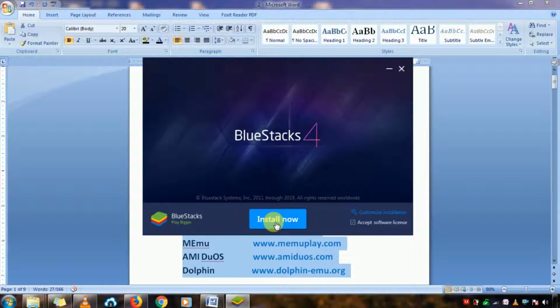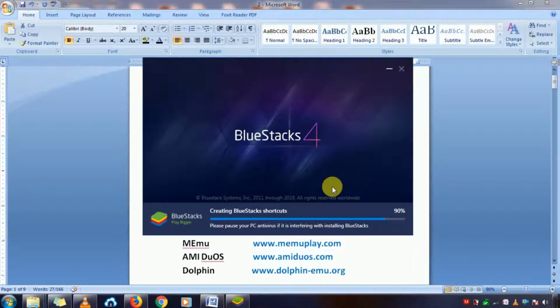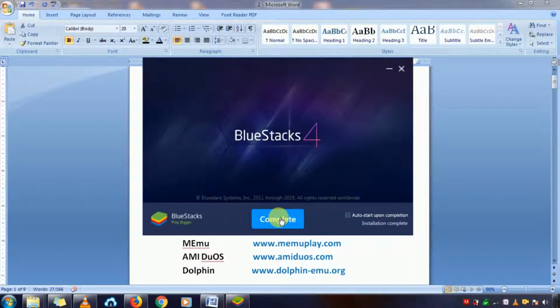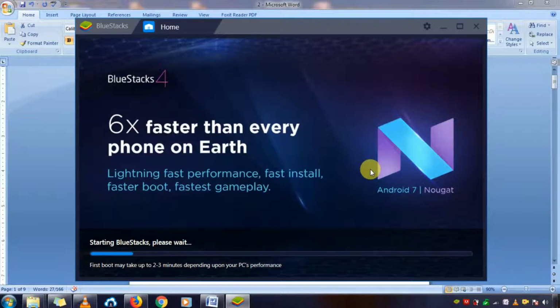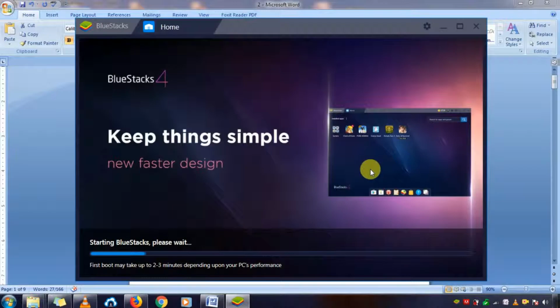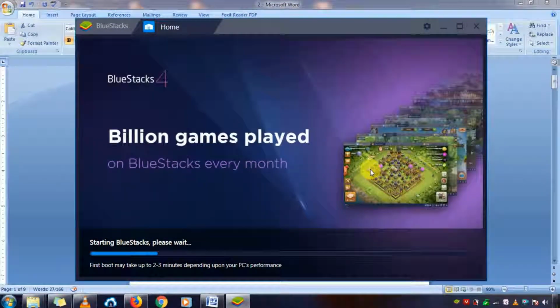I will install it now. Click on the complete button. It needs 3 minutes for its performance. It will set up its settings.